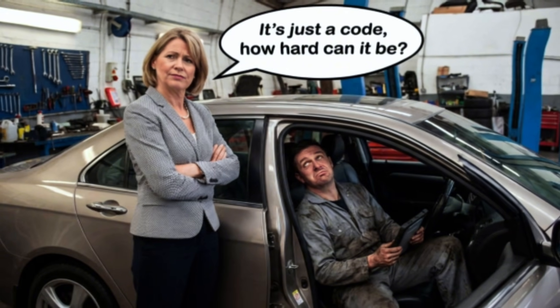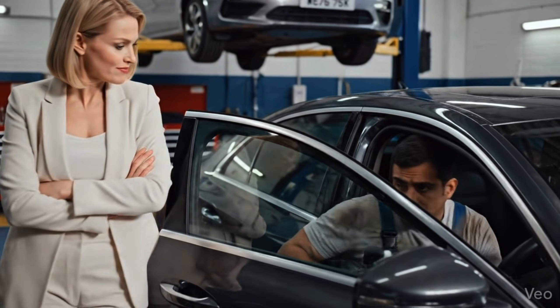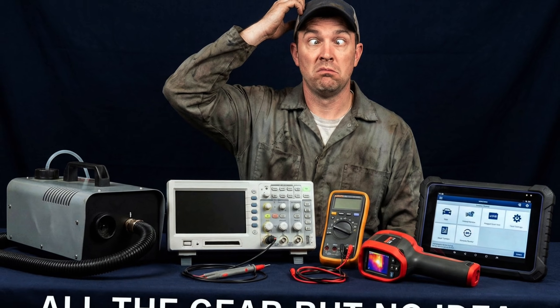Most people, especially customers, think diagnostics is just simply plugging in a diagnostic scan tool or a computer. Well, that isn't diagnosing a car, that's asking a car what it thinks is wrong. Cars lie all the time. The software engineers — a lot of them aren't mechanics — and sometimes the diagnostic fault codes don't really match up to the real-life fault in the car. It's not about tools either. Expensive tools don't make you good, thinking makes you good. I worked with a guy once who had all the tools — all show and no go.